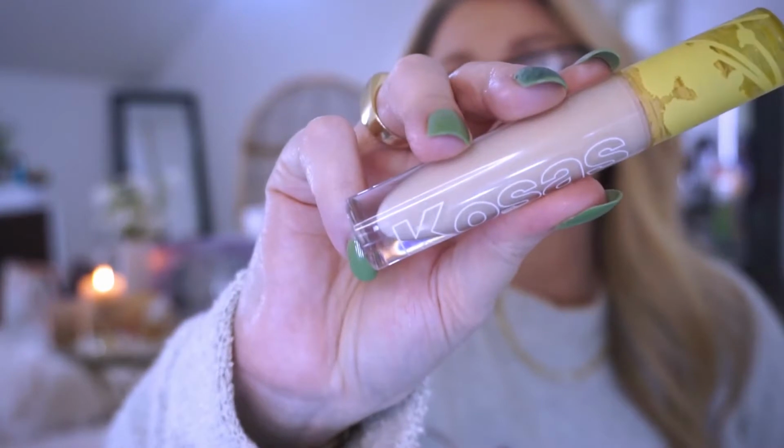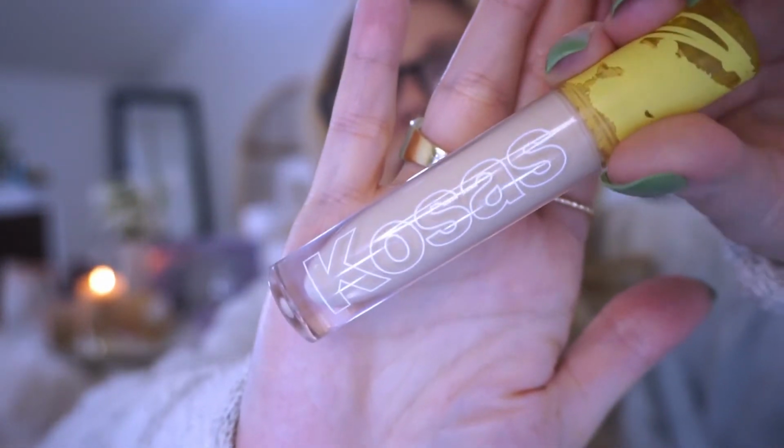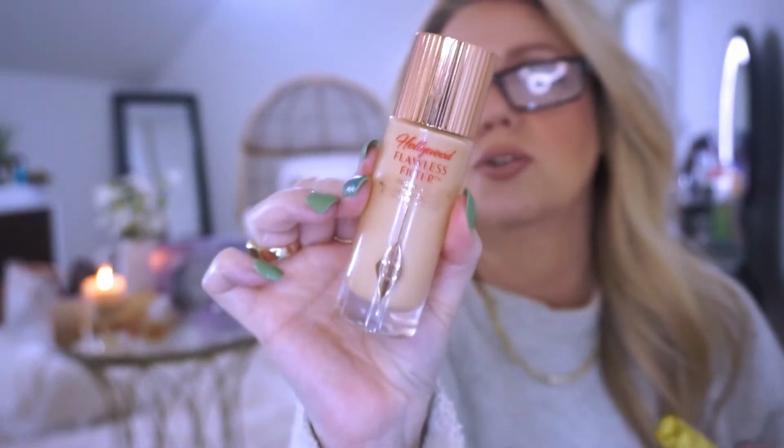So my favorite concealer of 2021 is the Kosas Concealer. Looks like this. Oh my gosh, this looks so creamy and beautiful and smooth under your eyes. This right here is an amazing concealer. I love this. Okay, so then what I would do is, wherever I wanted to conceal, let's say I had a blemish here, up under my eyes, maybe down my nose, a little bit on forehead, and then I would blend both of these together, and that would be my foundation. So for me, this is my favorite high-end foundation of 2021.